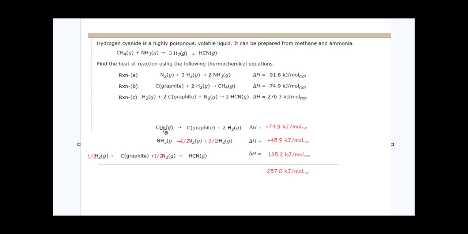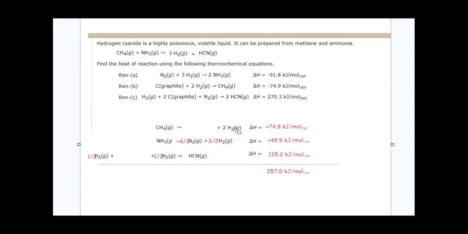A methane, exactly where we want. Fine. We've got our methane. But we got graphite. Well, that's easy enough to get rid of, because there's graphite as a reactant, graphite as a product, and you know, if they're on opposite sides of the equation, you can cancel. Oh, love algebra. You get a chance to use your algebra in chemistry all the time. So there's our graphite. Hey, things are simplifying already.